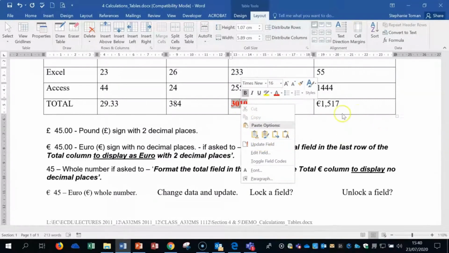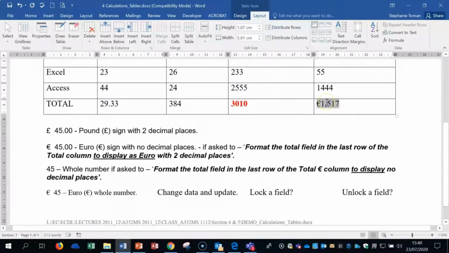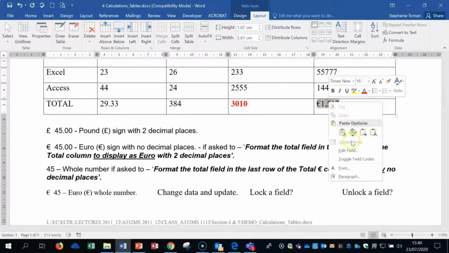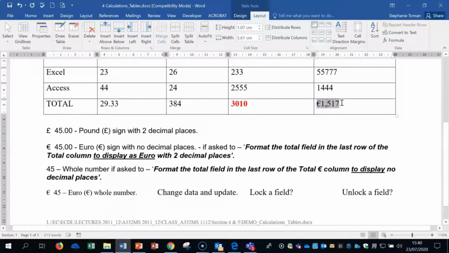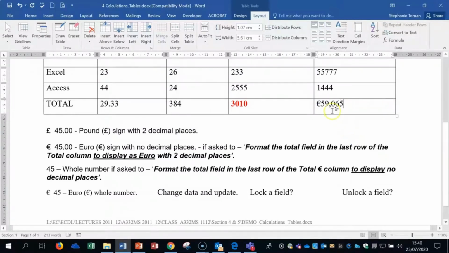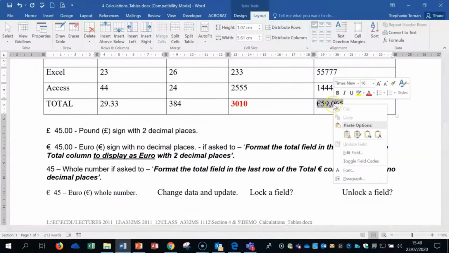So if it's locked, let's say you came here and it was locked, Control Shift F11, and the exam said change some figures and update the edited field or calculation for total euros with a euro sign. You went to do that and it won't update, then you need to unlock it, Control Shift F11, unlock, do the job by updating it, and then it may ask you to lock it again. So Control Shift is unlock, Control F11 is lock. So just remember, unlocking, you're popping a Shift in there, otherwise you're using the Control and F11.